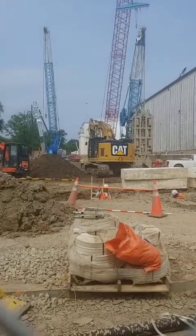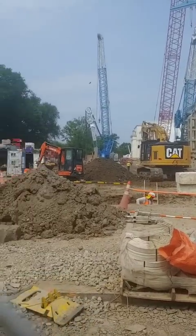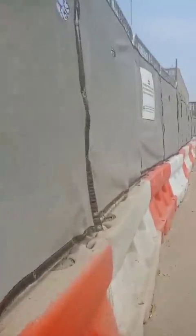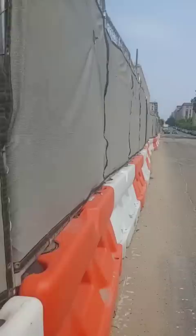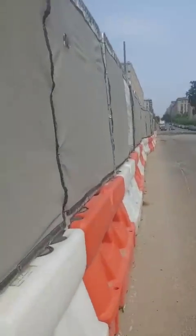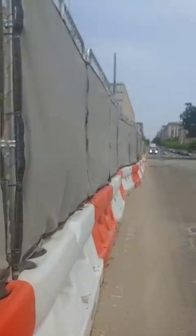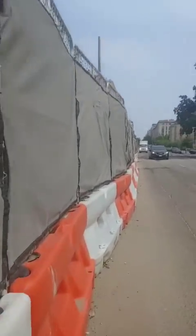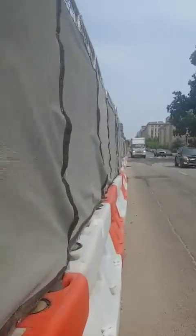But this is one of the Department of Interior buildings, and we've looked at this, but I just want to come and see how far they've come. Let's play in traffic here for a minute. Go up here and look. So last time we came here, I got to speak with one of the guys. He said they were building a building over this building, and supposedly putting like a 5-story parking structure under.